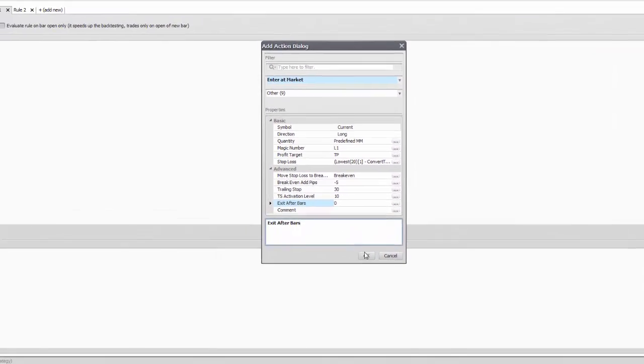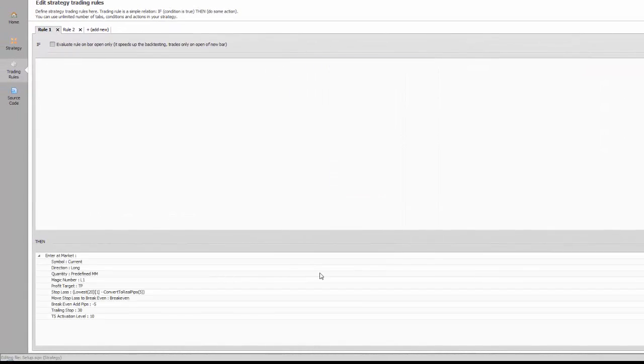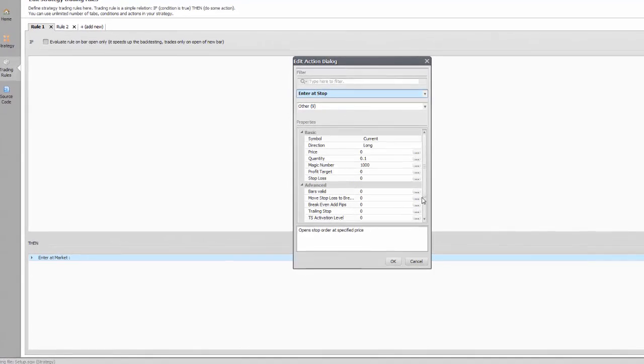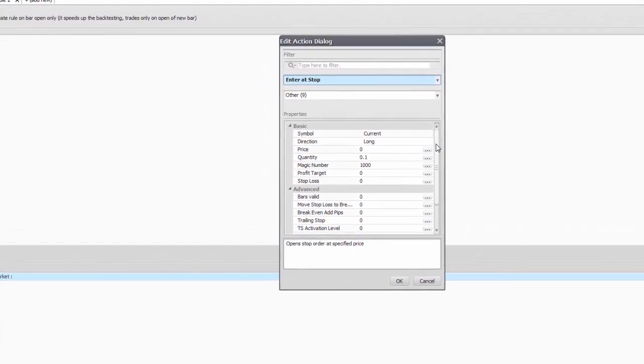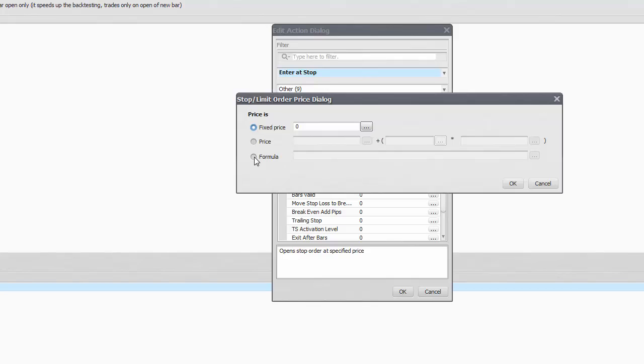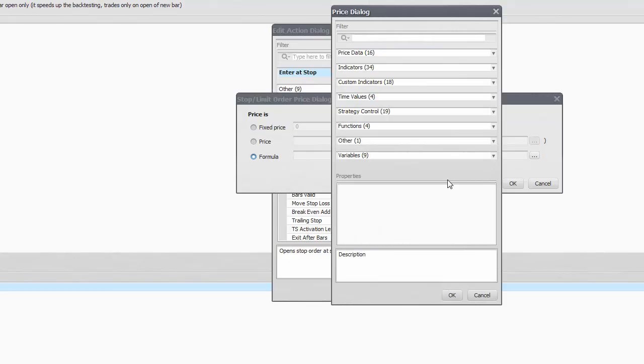Be aware that if you have your order options filled and change the order type afterwards, the set options will be lost. If you want to use a different type of order, it's best to add a new one and copy its features. As for the pending orders, there are a few additions. For the price, most often you will use a formula.